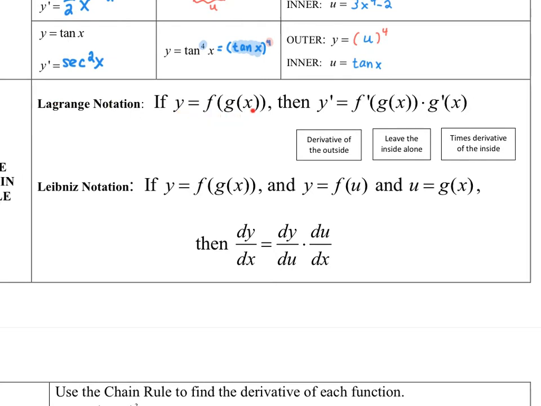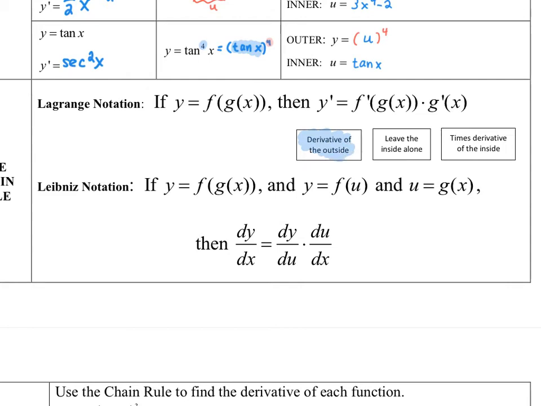So y equals f of g of x, so there's our composite function. And here's what the chain rule says. It says do f prime of g of x times g prime of x. Notice that what I've created right here is another composite function. So this doesn't say f prime times g of x, it's f prime of g of x, and that's an important distinction to make. And in words, it would say this: derivative of the outside function.